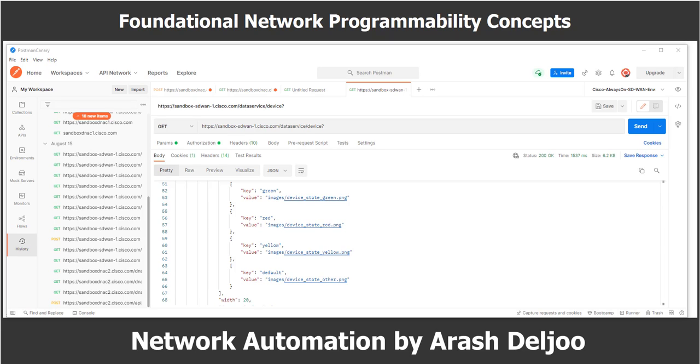Actually, when the Postman environment is all set up and you click the send button, the credentials are passed to vManage using the authentication API, and the response you receive delivers something called a Java session ID, which is displayed as JSESSIONID. This is similar to the Cisco DNA Center token you worked with earlier in this video. This session ID is passed to vManage for all future API calls.